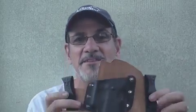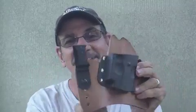I'm going to carry it in a Crossbreed Super Tuck Deluxe with a kind of modified combat cut that I did. What that does is allow you to get a full grip on a fairly short weapon. It allows you to get your hand around it and withdraw the weapon fairly easily. On a gun with a longer grip, it's not an issue. But on a gun with as short a grip as the PT709 Slim, it's a little bit difficult to draw it out of a holster unless you modify it that way.